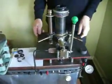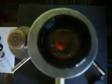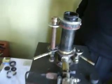I'll bring the camera up to the observation port so you can see the casting and spinning process. Now he rocks the furnace back and forth to mix the metal. And when it's molten enough, he'll turn off the energy and turn on the motor and start the spinning process. And as it turns dark, the spinning process is finished and the casting is done.